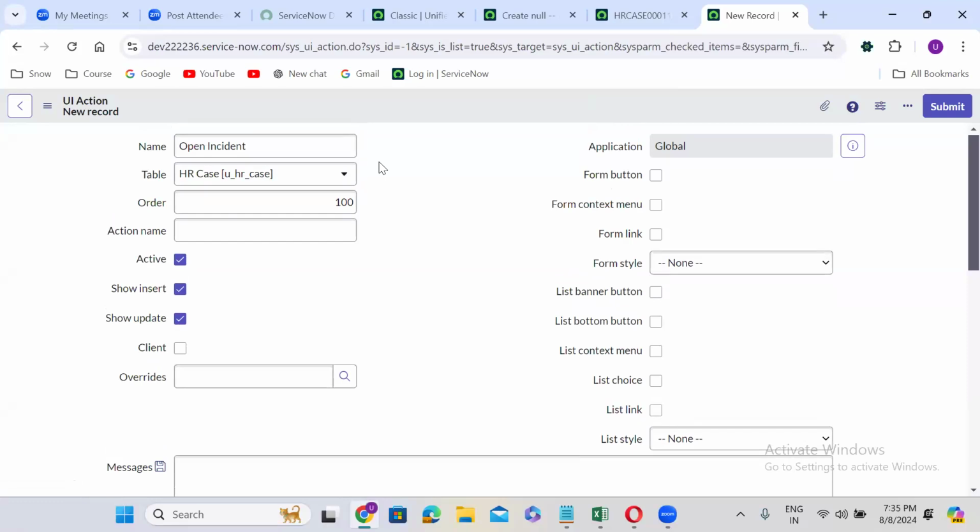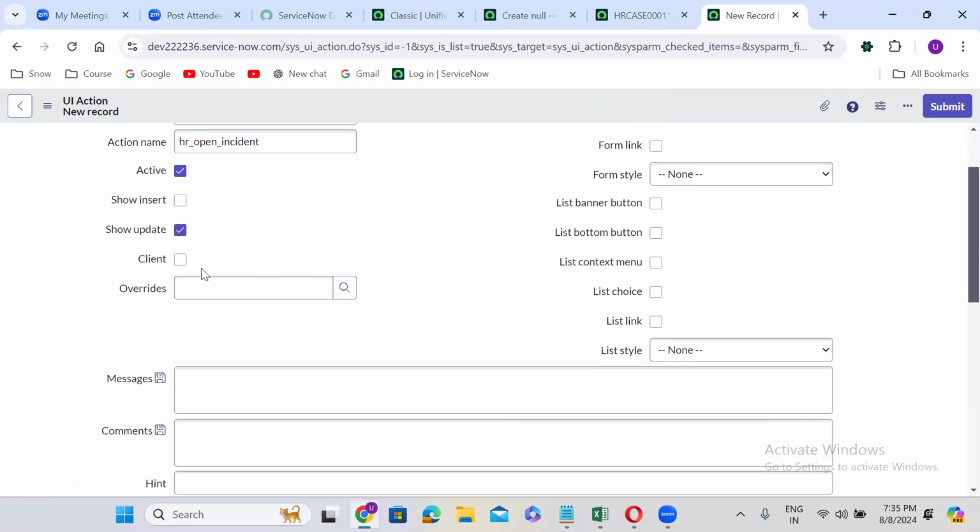We are not creating, updating, reading, or deleting. It is not related to database operations, so you will go for a client-side UI action. Name: HR_open_incident. It should appear only on the existing record, on the form.